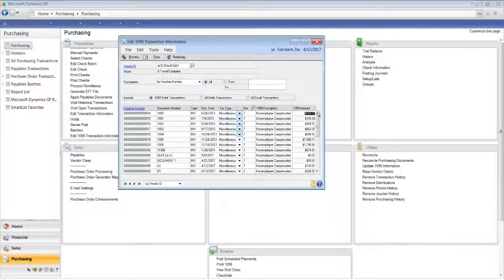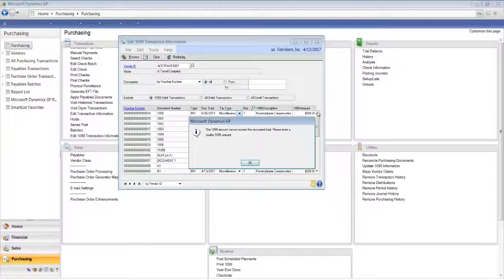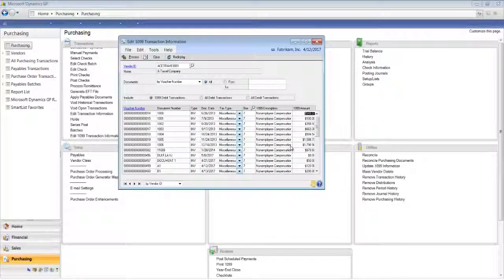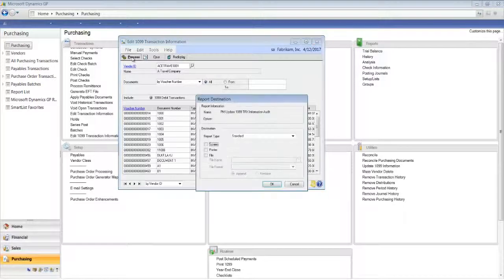If you try and enter more than the amount, you will get a message that the 1099 amount cannot exceed the document total, and it will put the 1099 amount back to the document total amount. So go ahead and change per invoice the 1099 amount and click Process to update the 1099. The 1099 Transaction Information Audit Report will be available to print to screen, printer, or file.